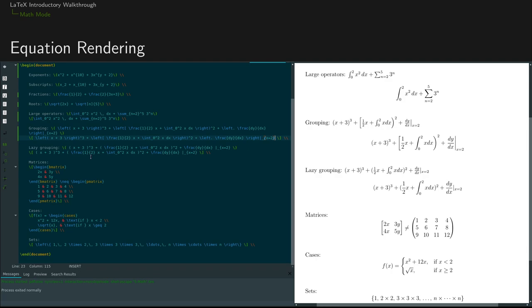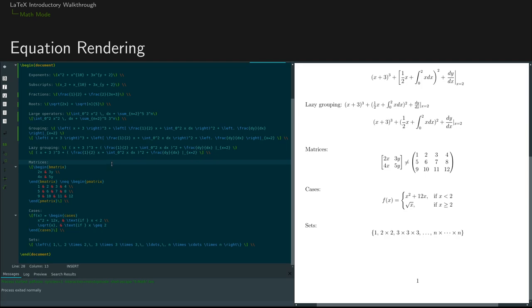Now, if you're lazy, like pretty much everyone, let's be honest, and you don't put your lefts and your rights, and you just put the symbols, this is what you get. So sometimes you can get away with it, but if the things you're grouping are not the normal single line height, it's going to look terrible. So there are places where you can be lazy, and you know you will be lazy, because we're all humans. I'm lazy too. And there are places where you can't get away with it. You have to have the full notation of having the left and the right symbols. Right, this looks terrible. This part looks okay. Looks the same as the other one. These two look normal. These two terms do not look normal.